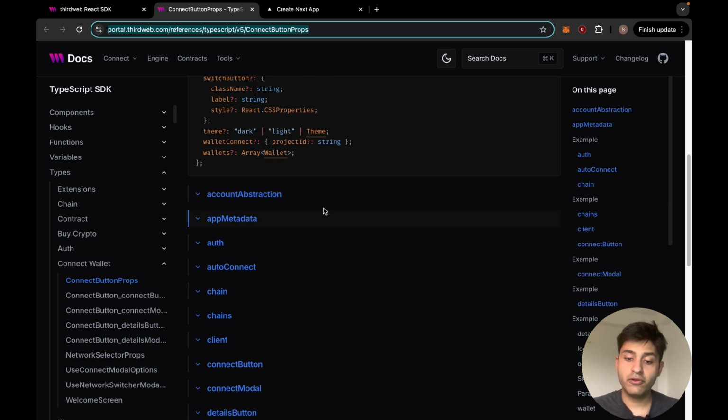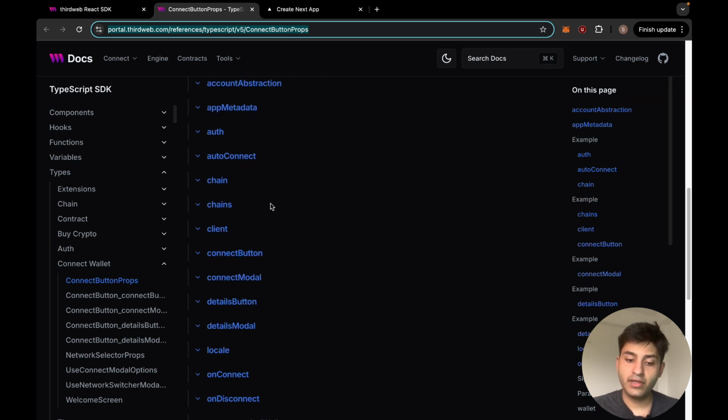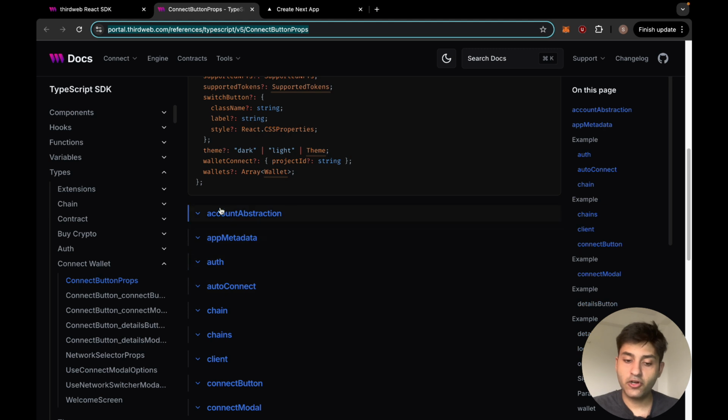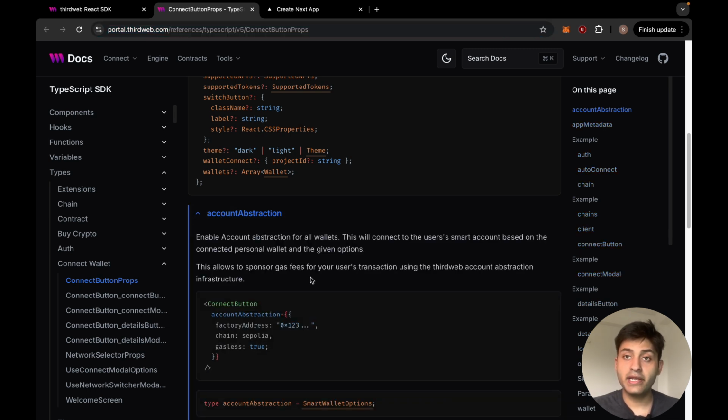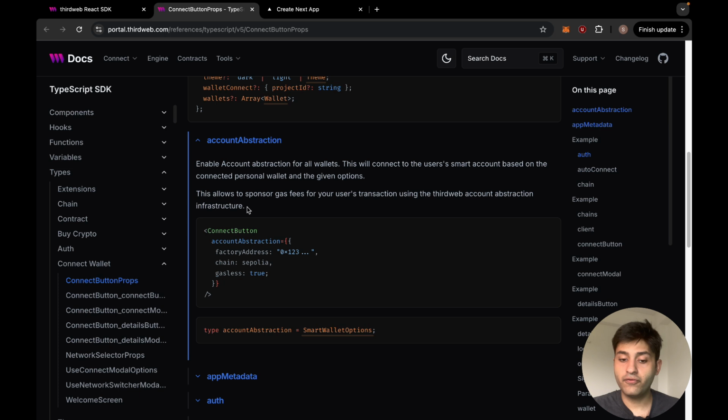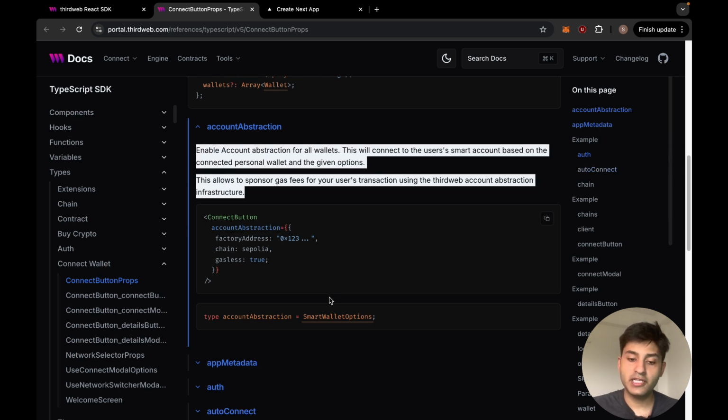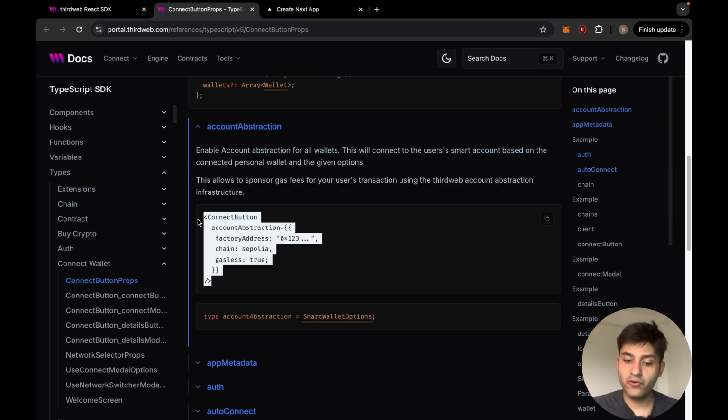If you scroll further down, you'll notice that there are a bunch of options, and each option is expandable, with a description of what that particular prop does, as well as an example given below to help you understand how you can implement it.